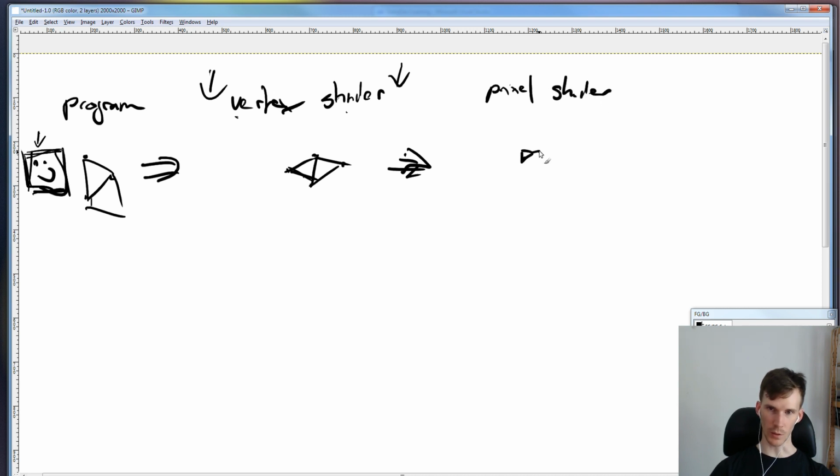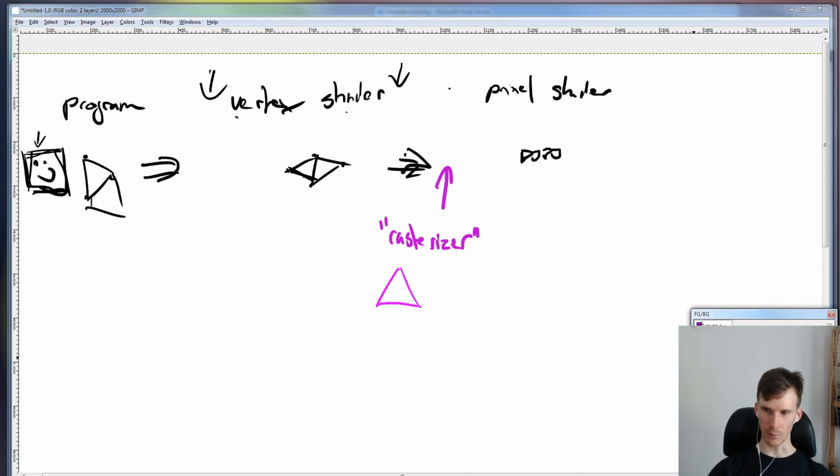So that's drawing a whole bunch of little pixels to the screen based on one of these triangles. Over here is a fixed section of the pipeline. This is the rasterizer, and what it does is it says, okay, I've got a triangle here, can you tell me please which pixels are filled by that triangle?